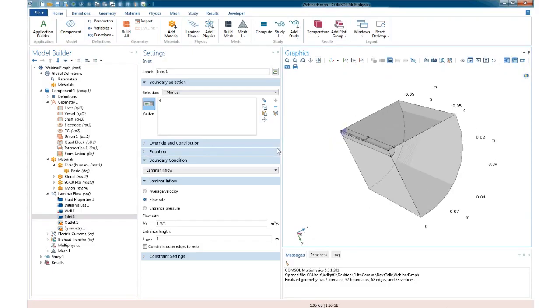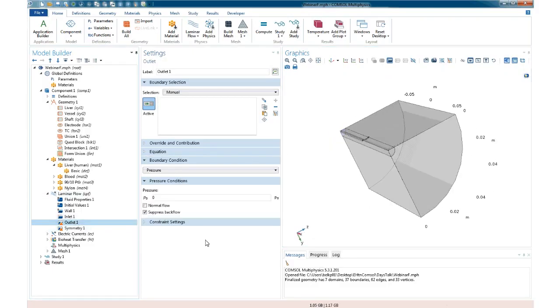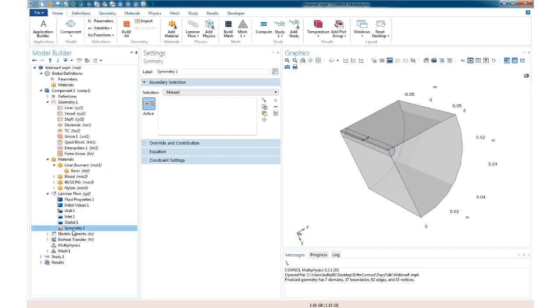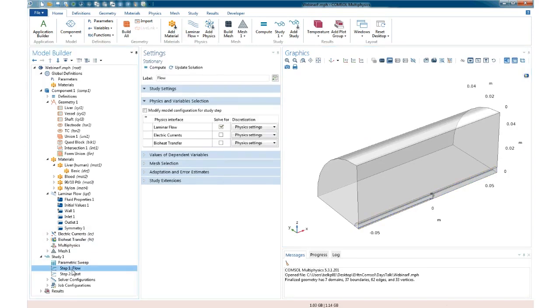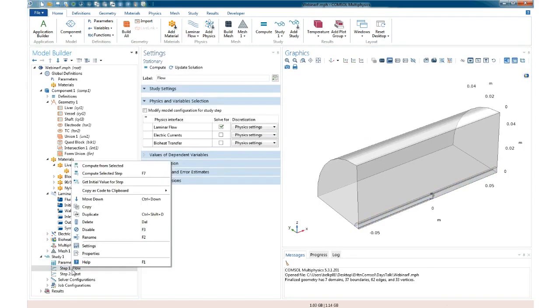Outlet is here. And then, because we chop this thing into blocks, we need to tell it that these aren't real walls. These are points of symmetry. And having done that, go back to our default view and bring up a study and check and see if it works.